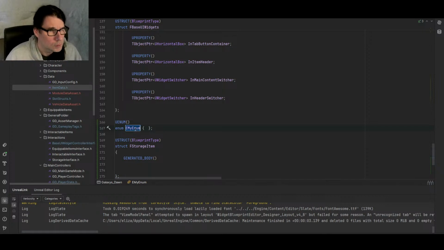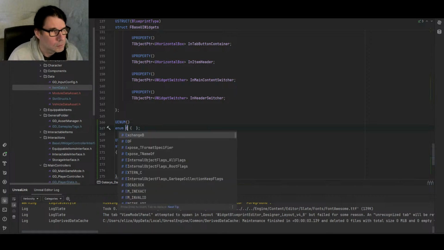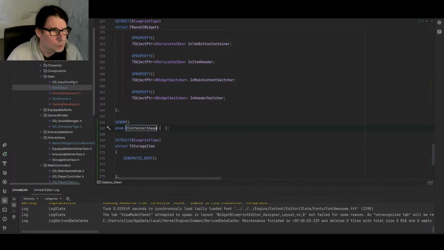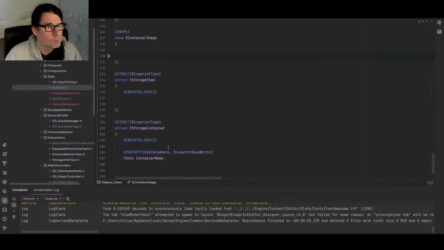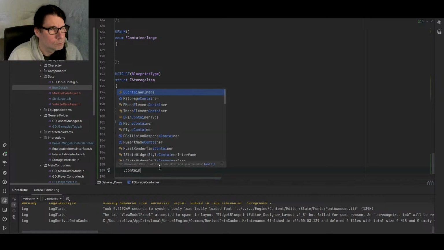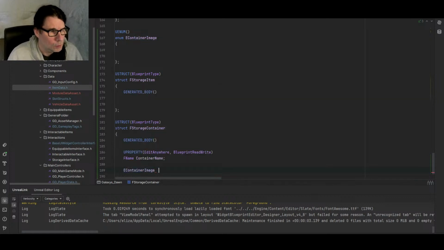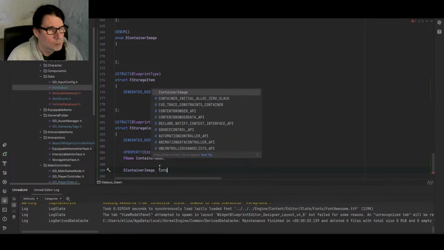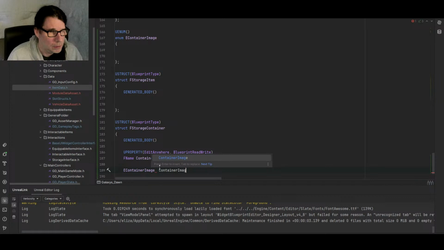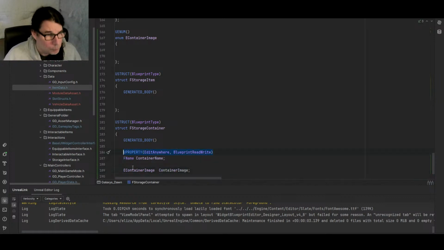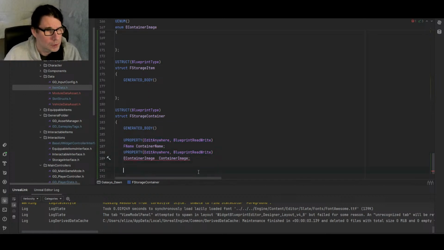Container image, so E container image. Okay. Image called container. God, Jesus, I cannot spell today. All right, let's just get that new property there. Fix that. Enum.